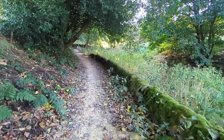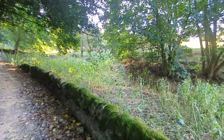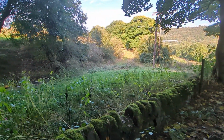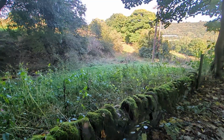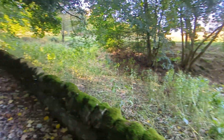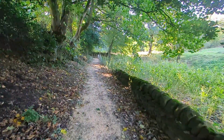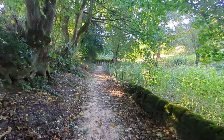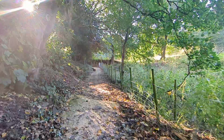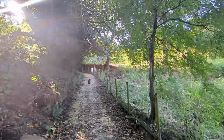Now again, as we're walking up, you can see this wall to the right. Was there maybe a pond just here, and it was to keep people out or keep animals out or whatever? You can see the little stream just about there. But yeah, this hill really will take it out of you. A fella has come past me, jogging up here. Maybe that's the way to go, but it's not for me. But it's no less a wonderful walk up here.